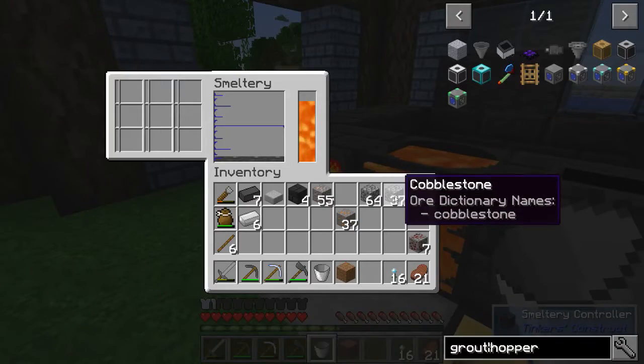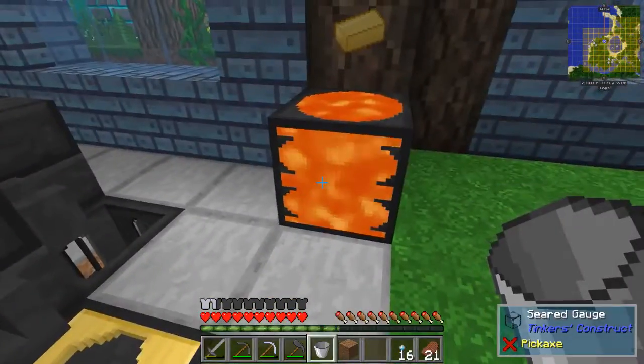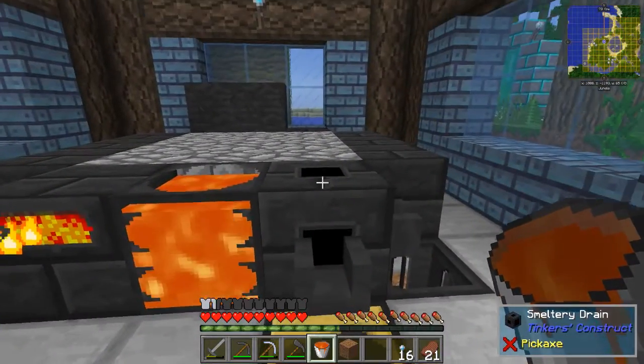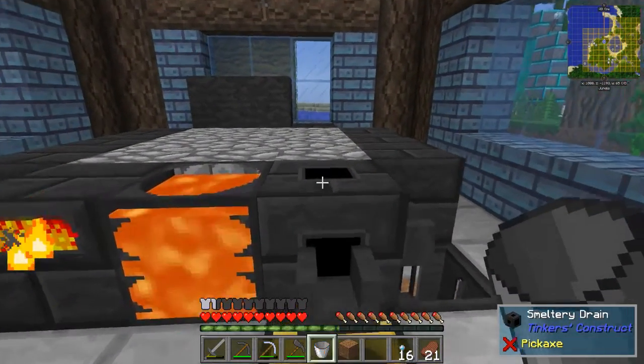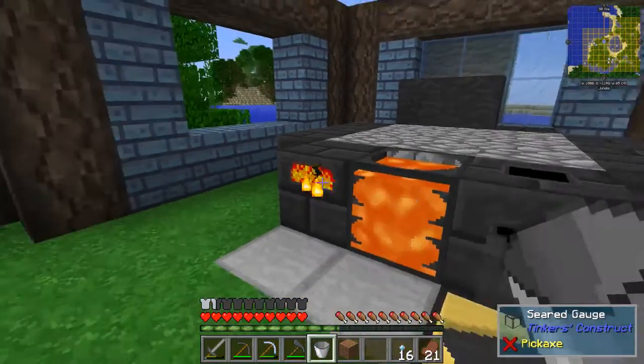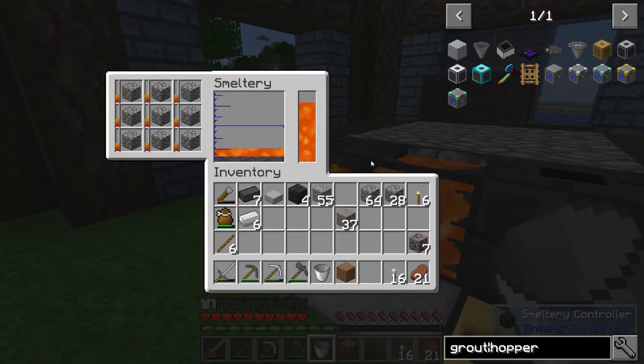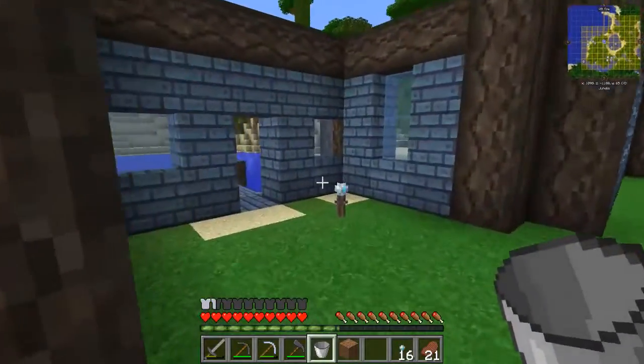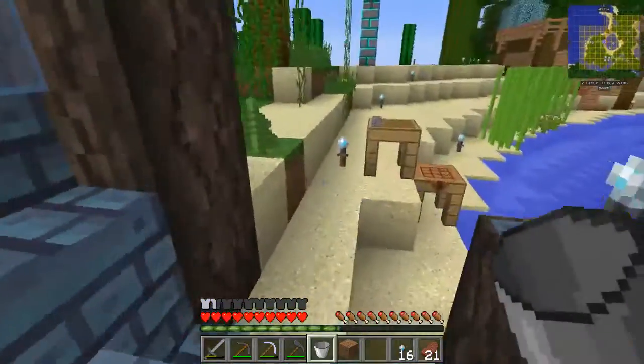What do we got in here? Four more. So one of you. That's how I do it. Inside the drain, we'll get that inside. So there's my lava. And do I have any? Nope, I dumped off all my wood. Shame on me.